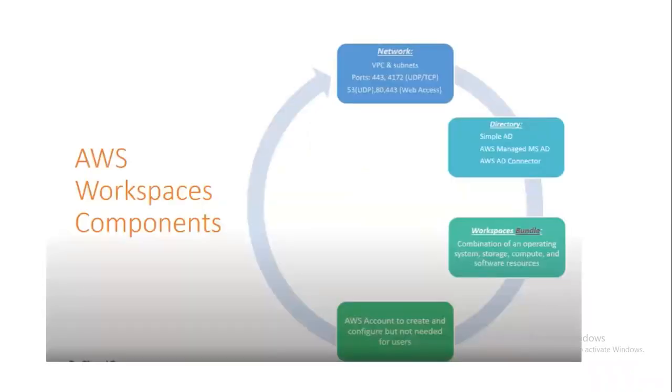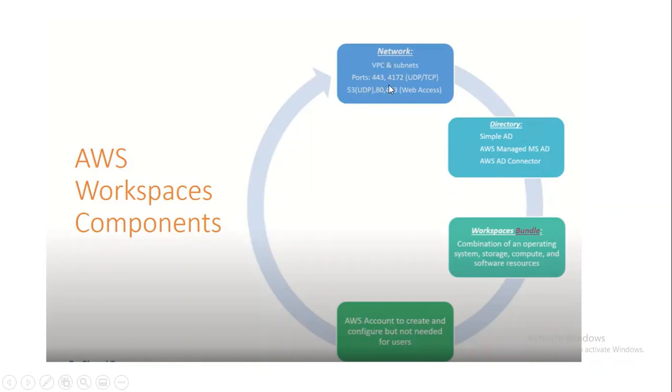So just like I mentioned in the previous video, for Amazon Workspaces we actually need a few components. The first thing we need is an account to create and configure the workspace, but it's not required for the end client, of course. In the enterprise, we usually use the official account to create the workspaces. Once that is done, you need a network.